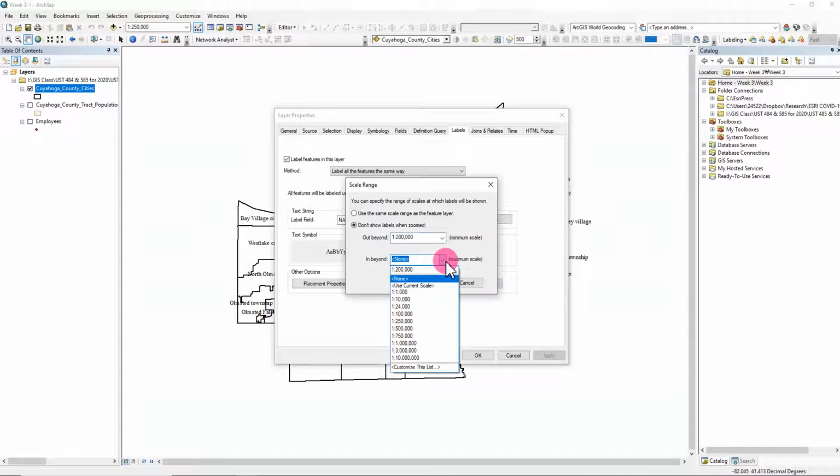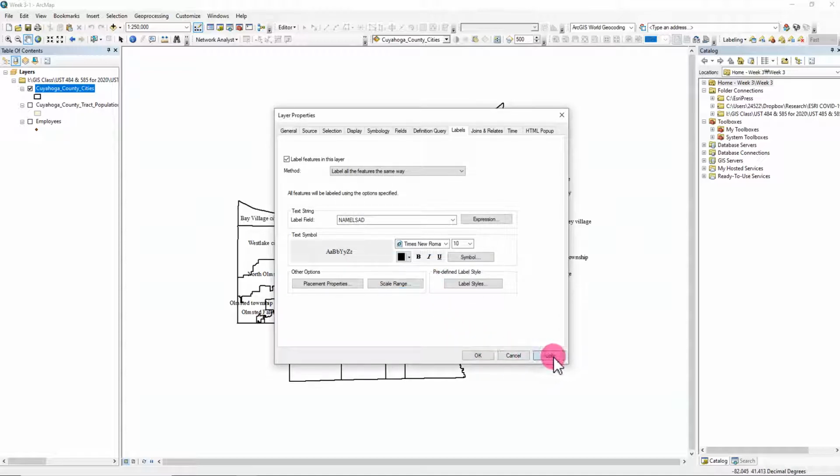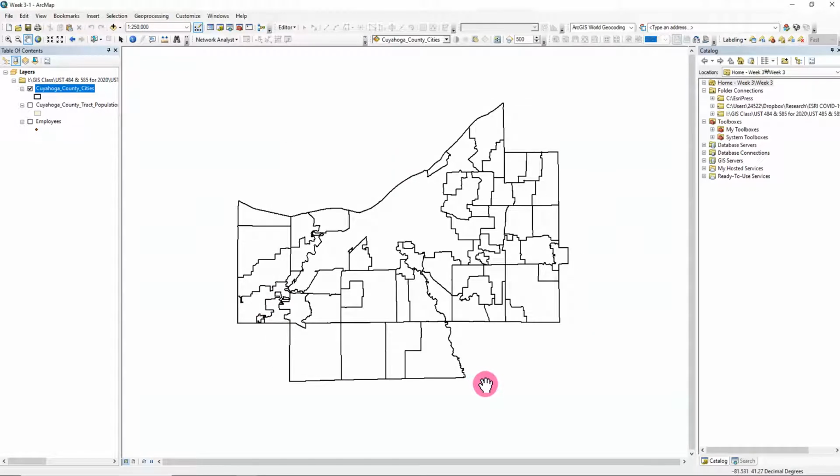If you use a street map, like smaller scale, larger scale map, then you can use the second option, but usually the first option is enough. So depending upon the situation, what kind of map you need, you can select one of those, or you can use both of them. But this time I'm going to use this one, 1 to 200,000, and click OK and apply and OK. Now my labels disappeared. Why?